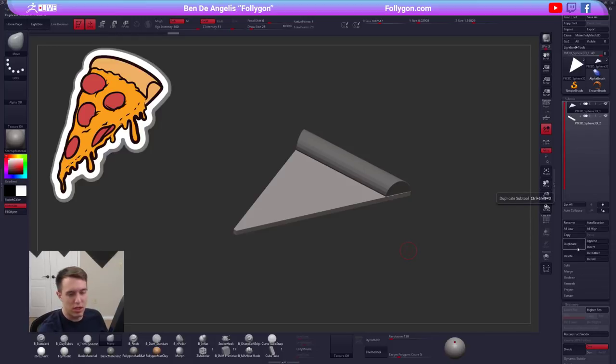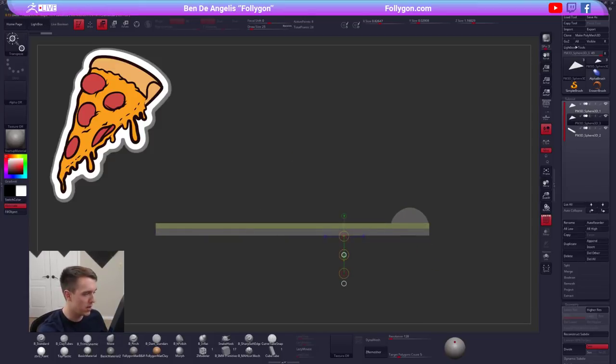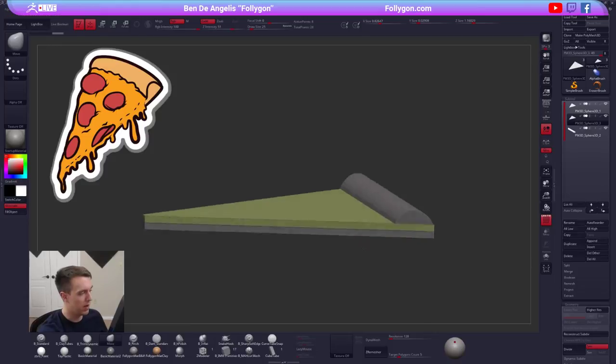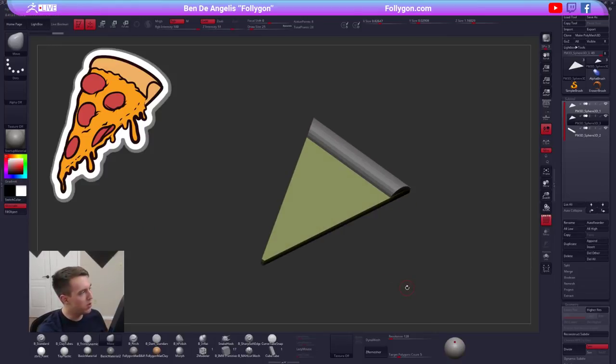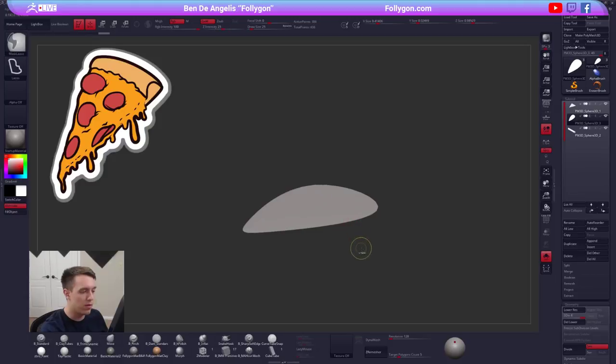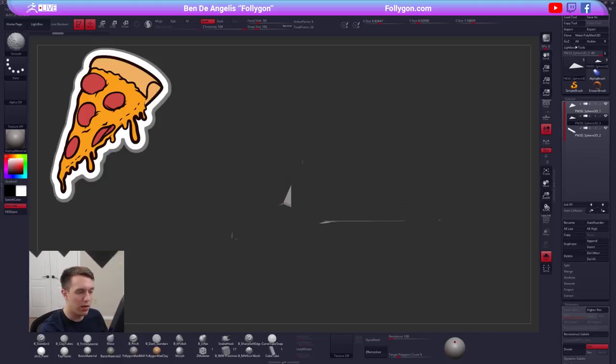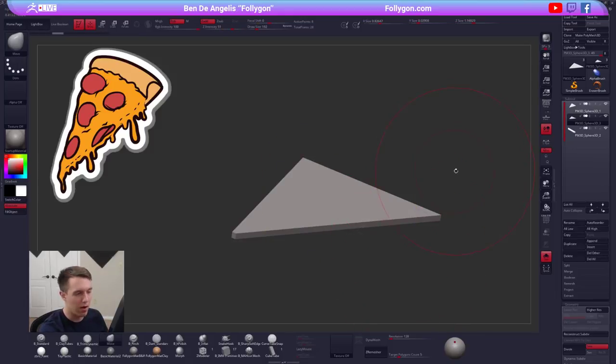But to do this cheese, let's just duplicate our triangle of geometry. Pretty simple, right? And just slide it up. And after we slide it up, what I'm going to do is add some subdivision levels to this so that I can sculpt on it. But when you subdivide anything in ZBrush, it actually, how can I describe it? I guess it smooths it is the easiest way to describe it. If you've ever used a smooth brush before, right? If you come over here on something that's low poly, it's gonna pretty much shrink and destroy that entire form.